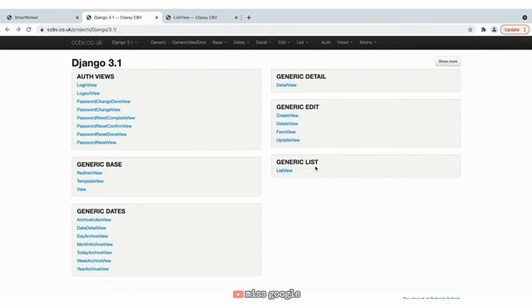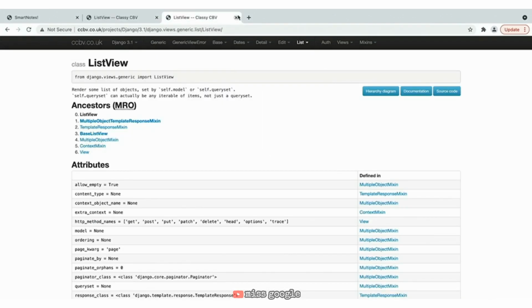So let's go to the generic list and go to ListView. In here, you can see all the classes, the methods, the attributes, everything we can configure in this list class-based view. So after some investigation, I realize there is a get_queryset method here.